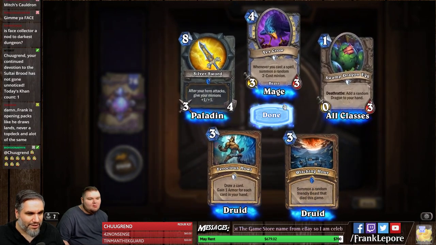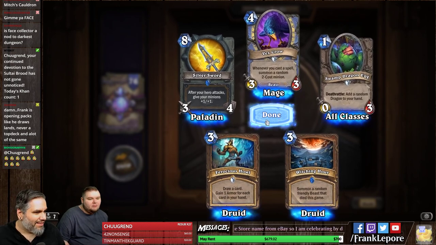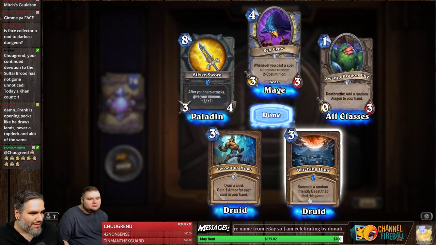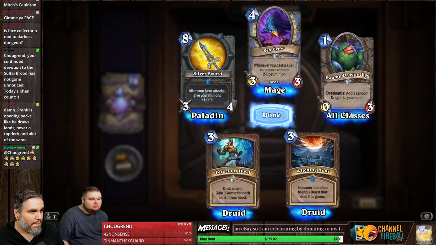Damn, it's like he draws lands. Never a top deck and a lot of the same. I think we actually just ran out of some of a random friendly beast that died this game. After your hero attacks, give your minions +1/+1. That card's insane.